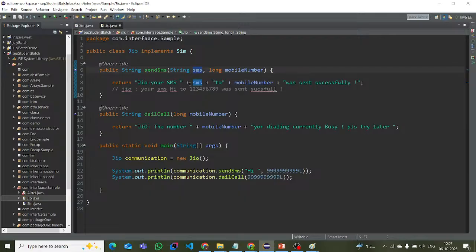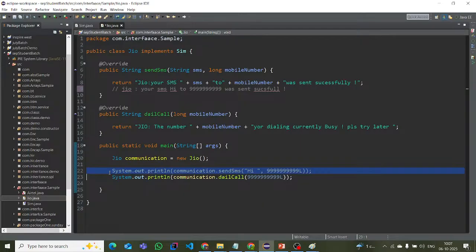We are returning some data. This SMS hi will store after that to this mobile number. So I gave here actually this number. SMS was sent successfully. It should come. And here geo number. So this is done.